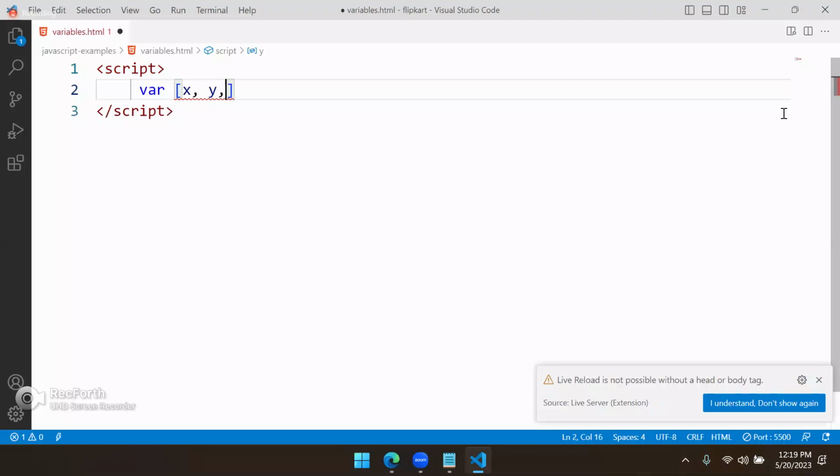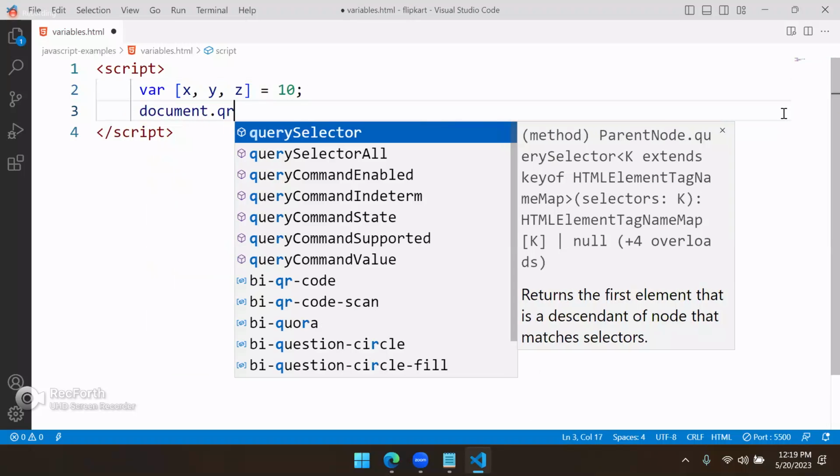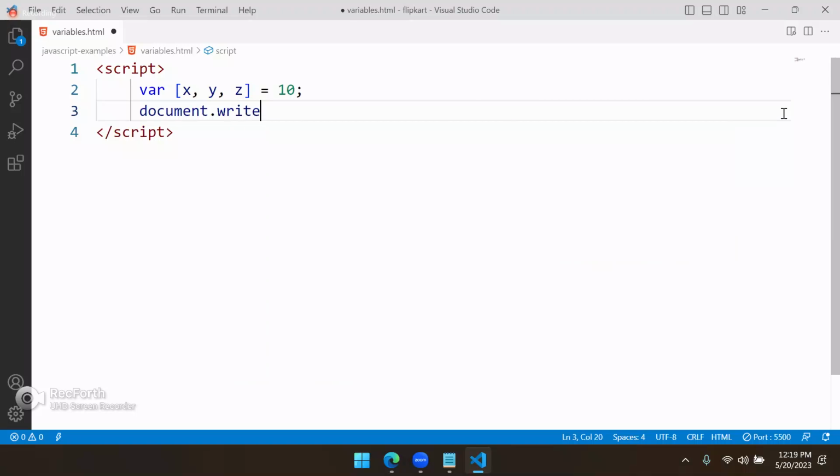Suppose I define like this, where x, y, z is equal to 10. What is the value of x, y, z?